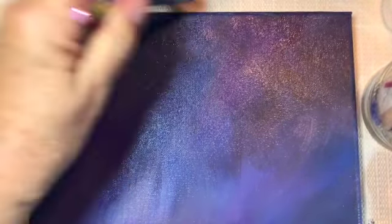Now you'll notice some of my petals are slightly different colors from other ones, and that's what you'll do after it dries. You can just go back and touch it up with the color that you want, but at least now you've got your petals individualized, so you can see what they are.